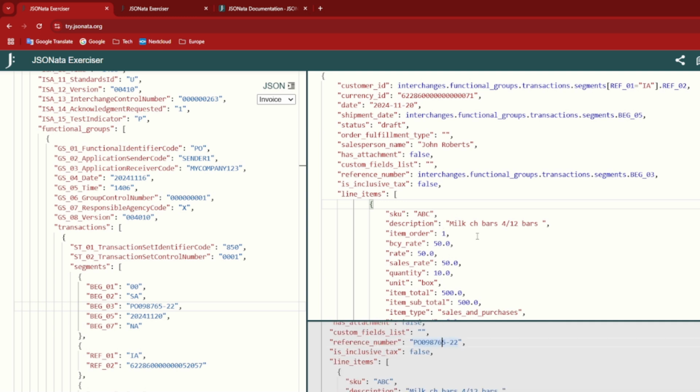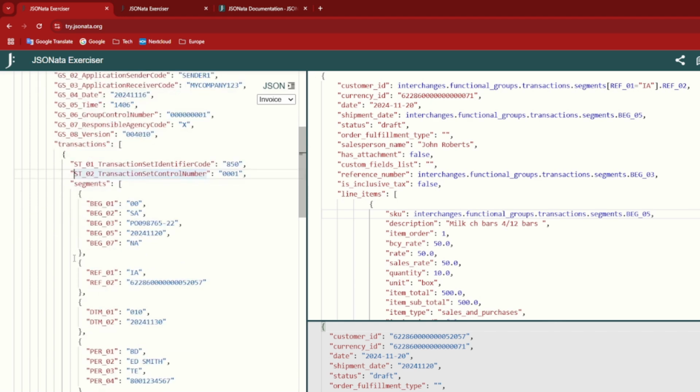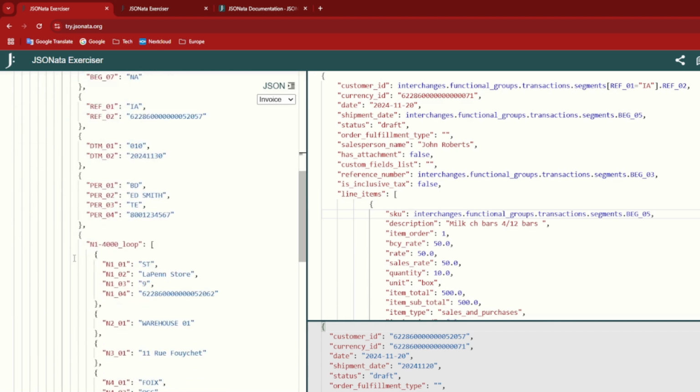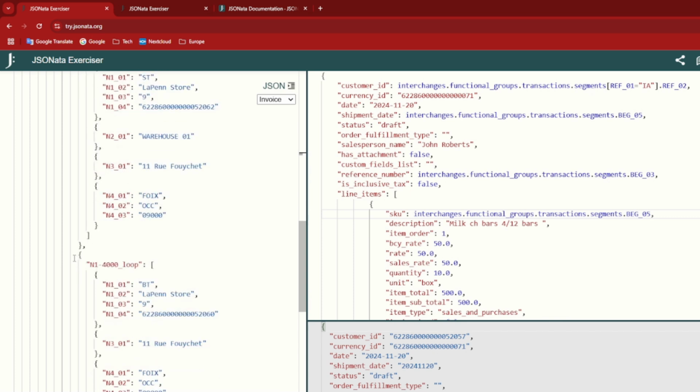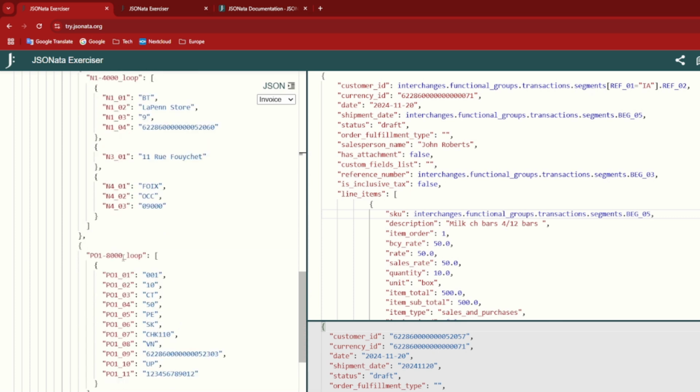So we're going to continue with the SKU. We'll remove the SKU. Now, because we went down to a deeper level, it is the PO1 loop.